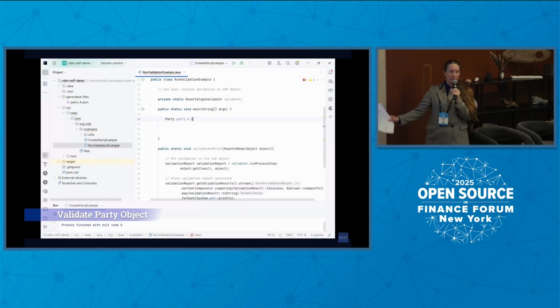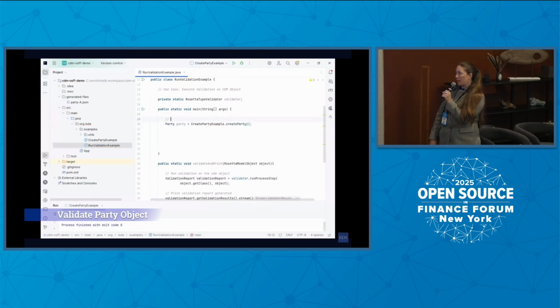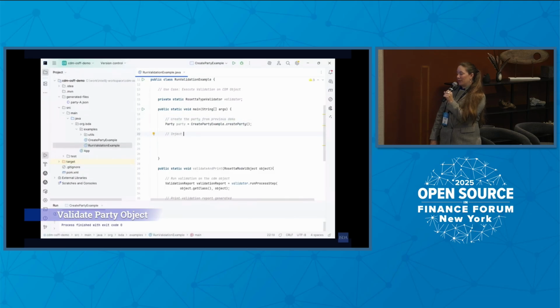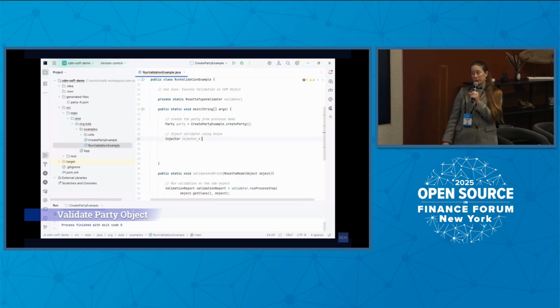So you're going to recognize this from the previous demo. There's a party object we just created. And we're using Guice, Google Guice. If you haven't heard of that before, we're using that for injection.